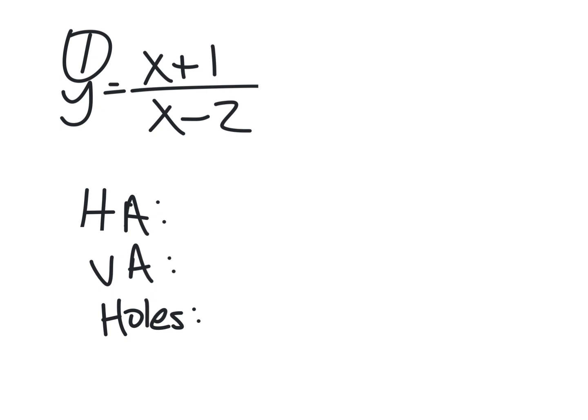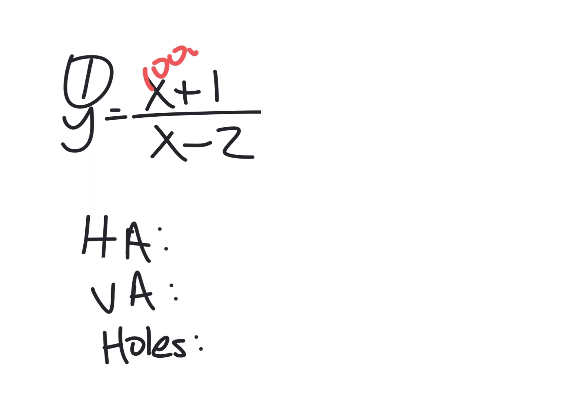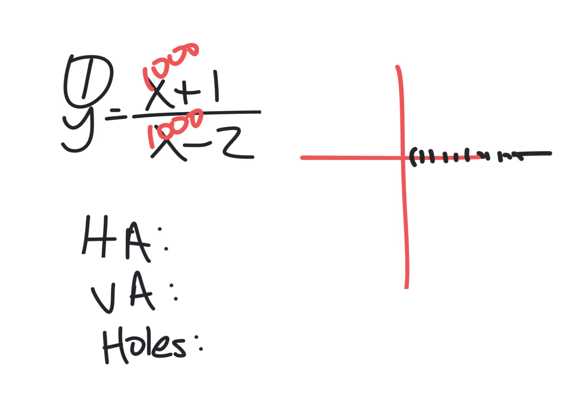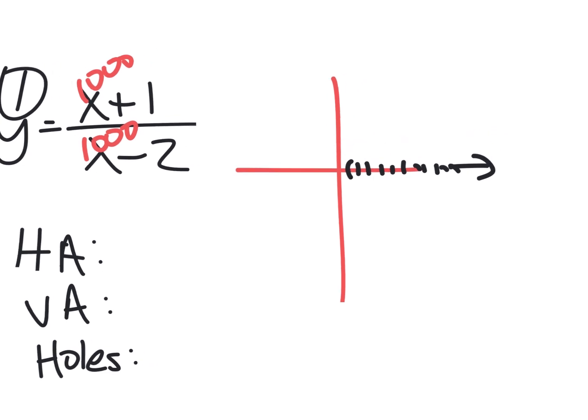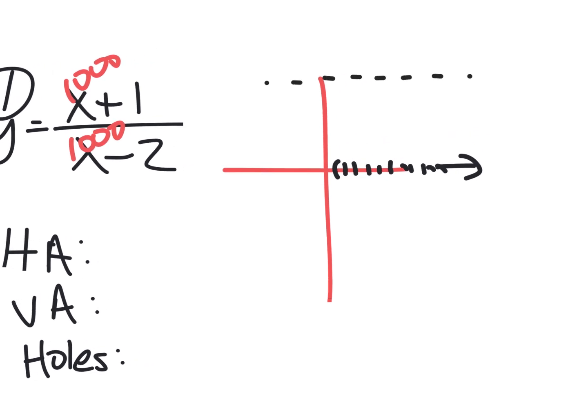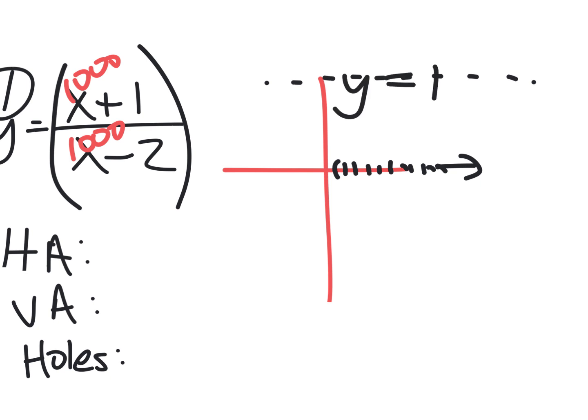For the horizontals, you do the 1,000 trick. I really want to remind you what that is. That means if we go way to the right, if we say x is like 1,000, does it limit out and have an asymptote that goes across there? And this one is about 1,000 over about 1,000, which simplifies to about 1. Then that means y equals 1 is the asymptote. Horizontals are horizontals. And why is it 1? Because it's 1,000 over 1,000, and that's 1.